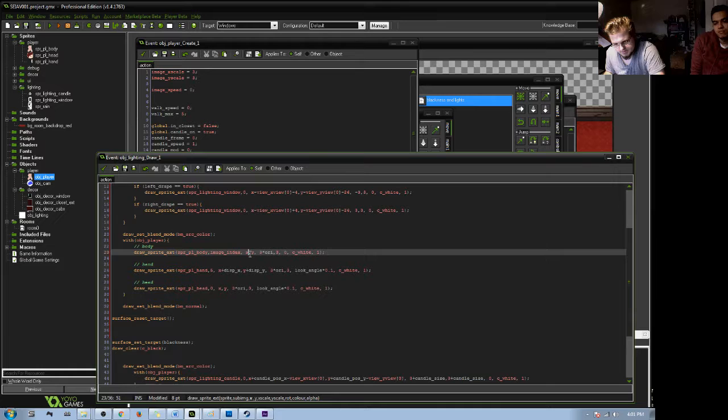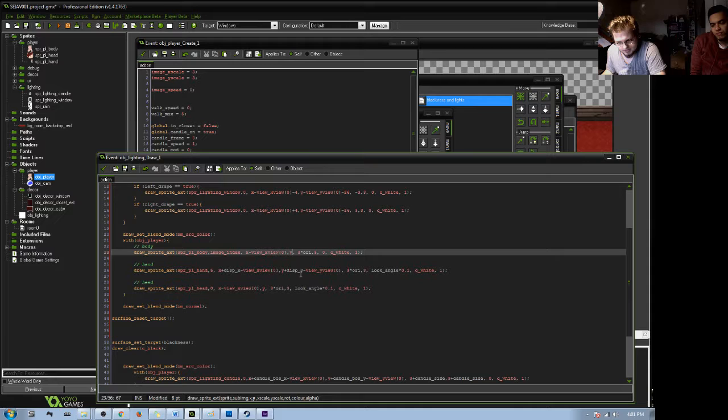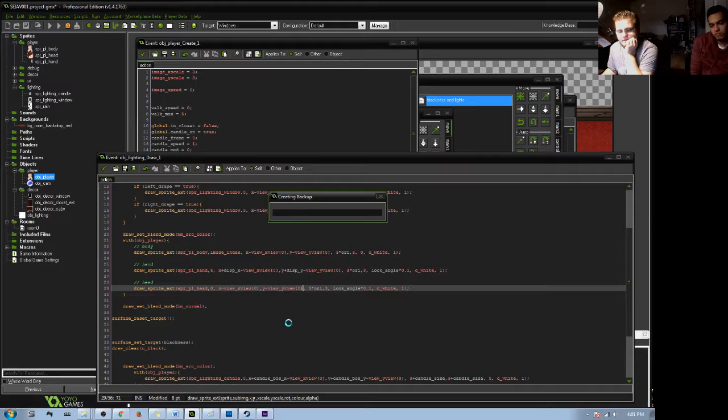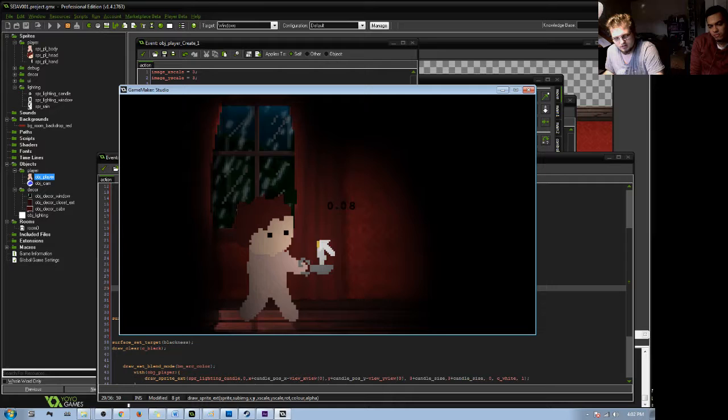See, now we get to the point where we need to subtract the views from all of the X positions and all of the Y positions. When you get into lighting for your game, you'll just have to figure this out once. And after that it's just common sense. Come on, you can do this. It's one tiny effect, but it looks so good. Just simply, oh, look at that.